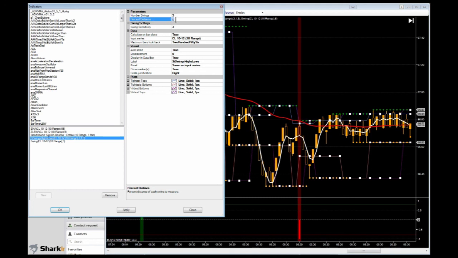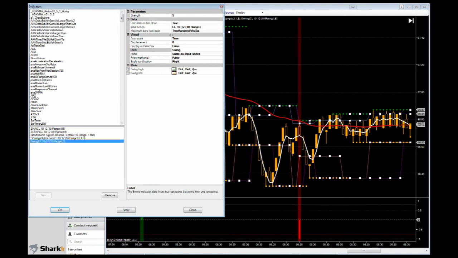What that does is require a certain amount of price movement to occur before you get a new swing point, right? NinjaTrader's swing indicator just counts bars. It just says, after 5 bars, look for a new high point, and it doesn't take into consideration price movement.